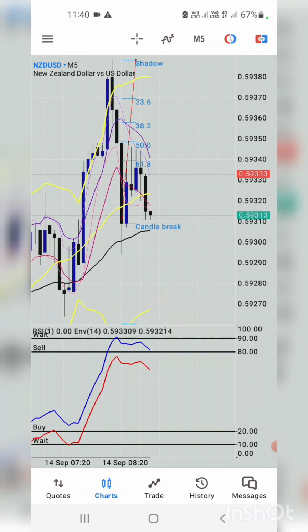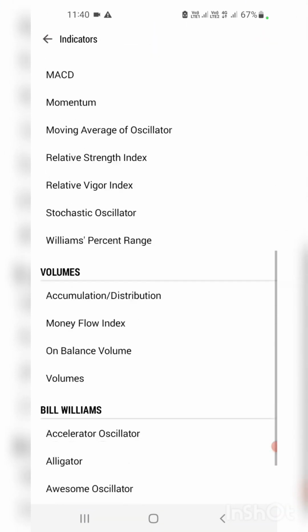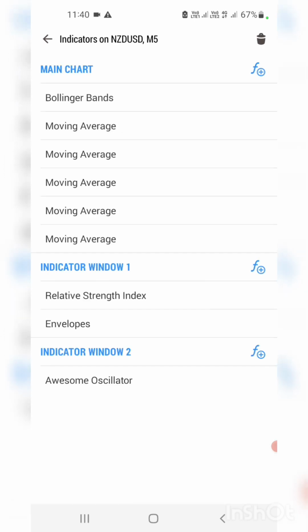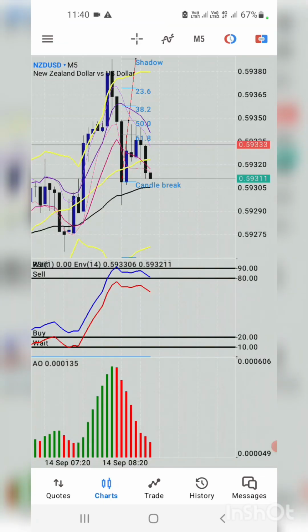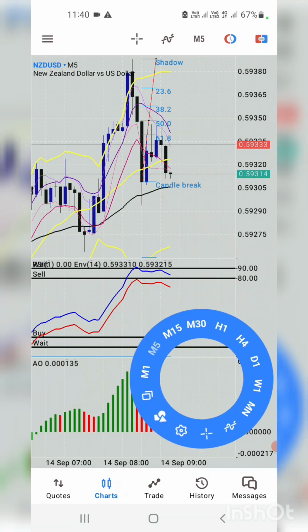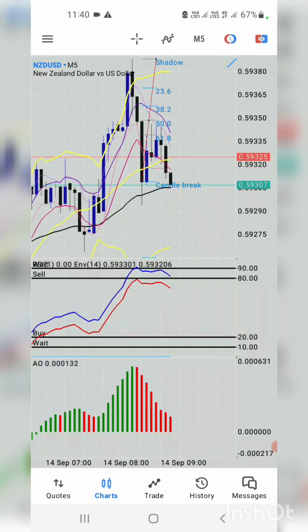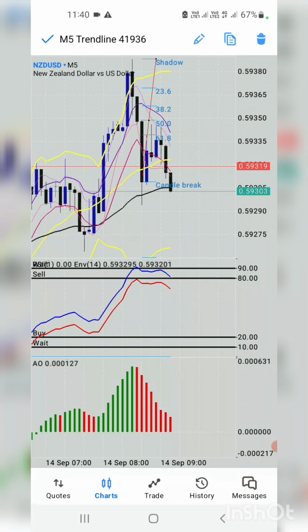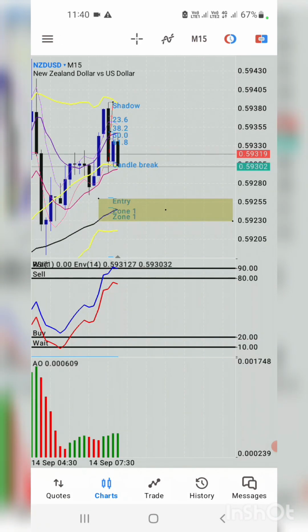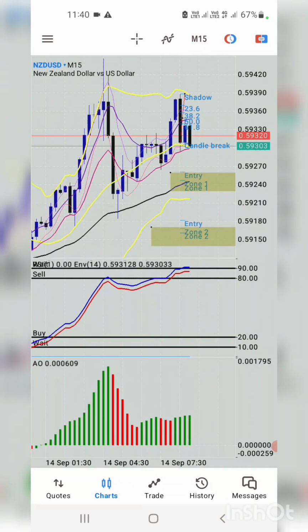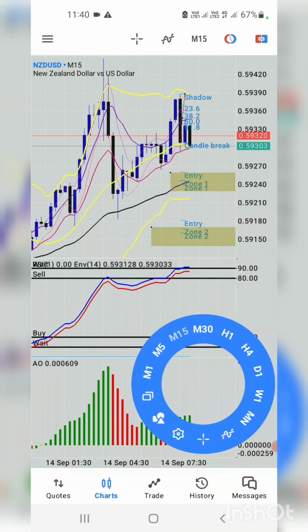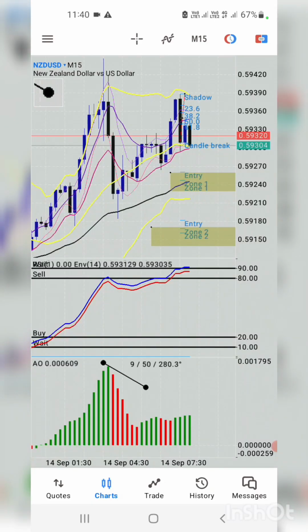Having only Fibonacci retracement is not good enough, so normally I install the awesome oscillator to check whether we have divergence or not. In this case we have a divergence setup, so price will make a reversal or pullback. So we have another confirmation here for the price to drop.